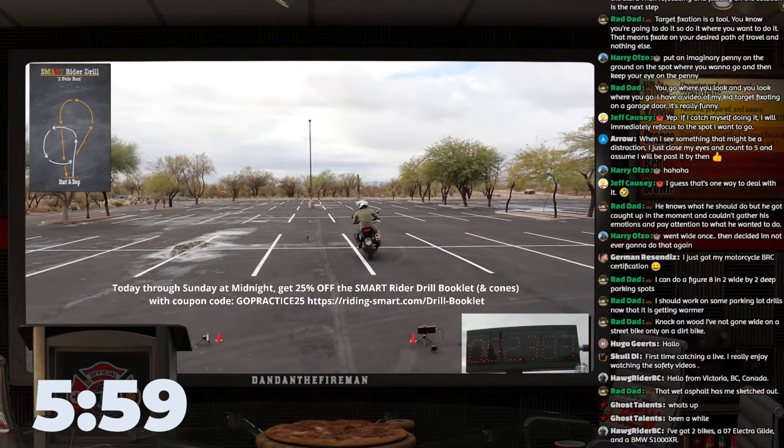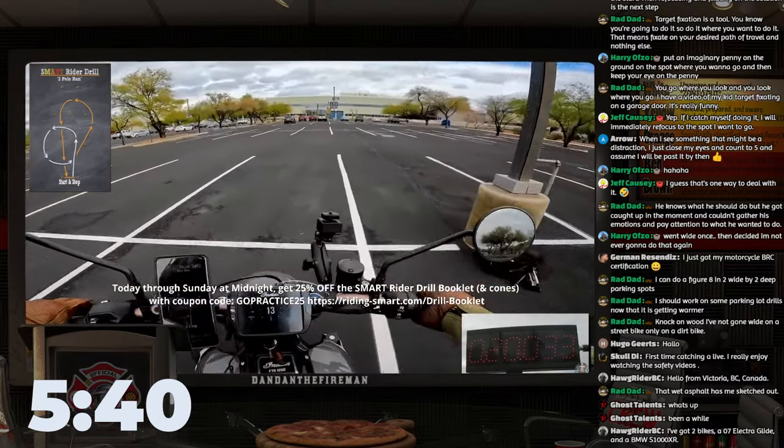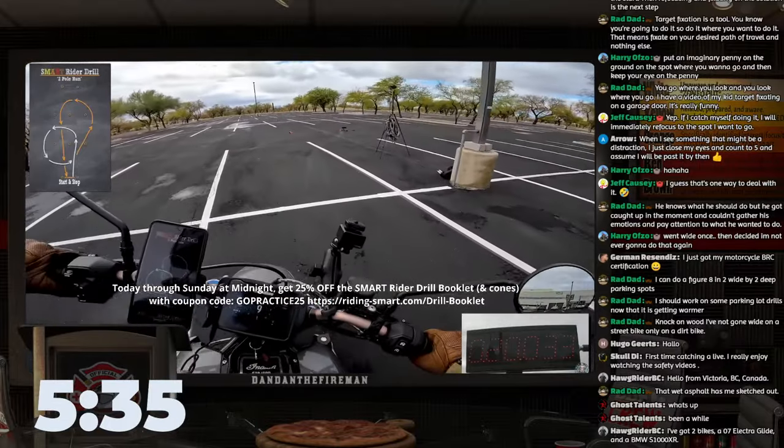Remember to look where we wanna go. And if you wanna do it for time, you don't have a timer, have a friend do a stopwatch or record yourself. We're gonna shoot for this outside cone and go around these two cones now. And then we're gonna keep looking. And all I'm doing is friction zone throttle control. Friction zone throttle control when I'm practicing, especially if I'm a beginner. When you get better, you don't need to use friction zone so much.